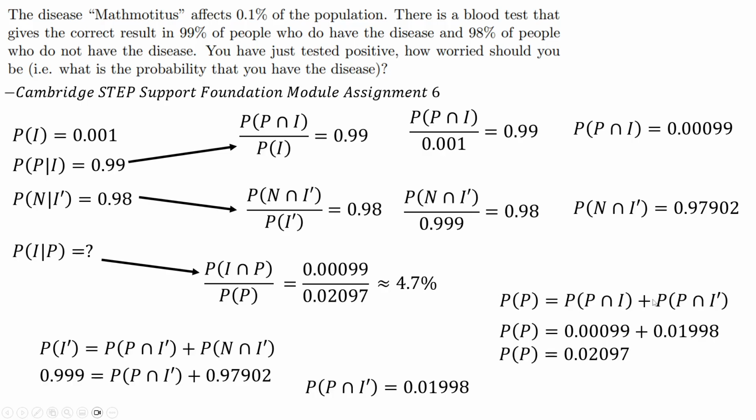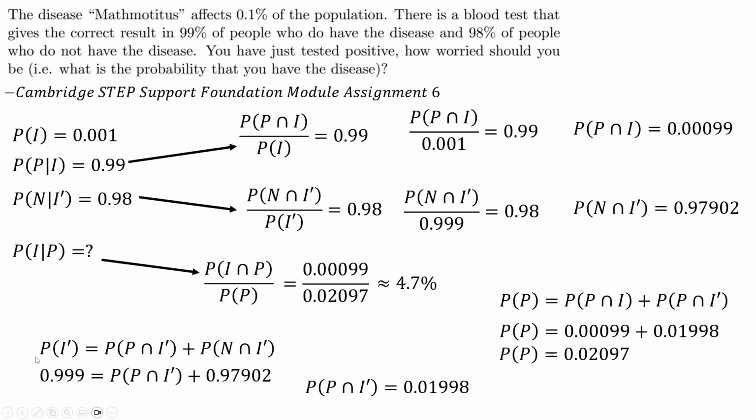Now, the reason why I knew to consider this is because I preemptively knew that this here would give the probability of I and P over the probability of P. I knew the top one, but I didn't know the bottom one, so I somehow had to figure it out. So I thought to myself, who is everybody that could be tested positive? Either I tested positive and I'm infected, or I tested positive and I'm not infected. Then I realized, wait a minute, I don't have this. And that is what led me to consider this.